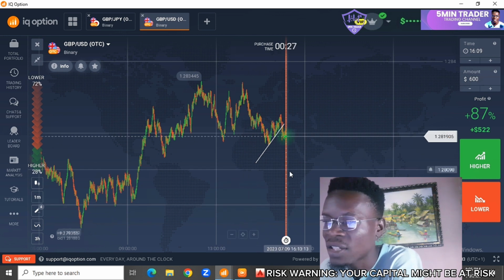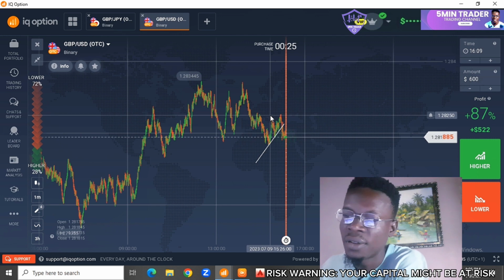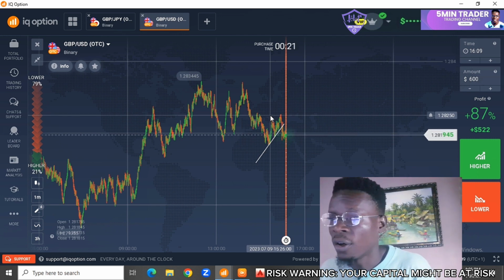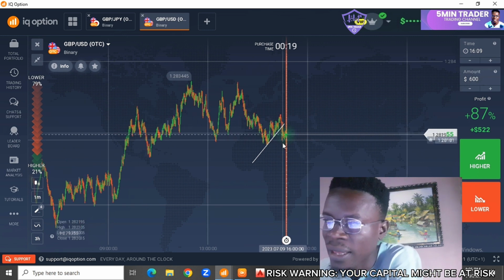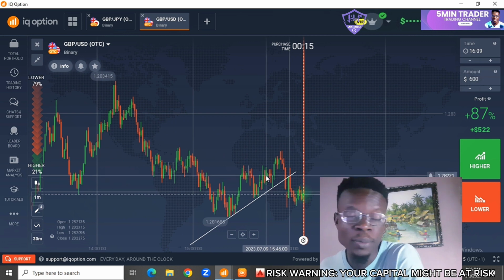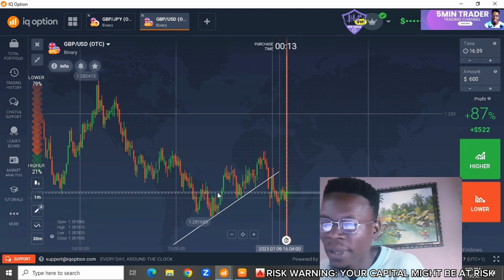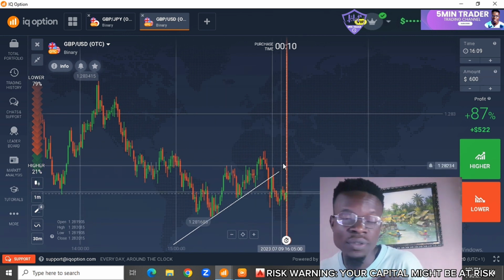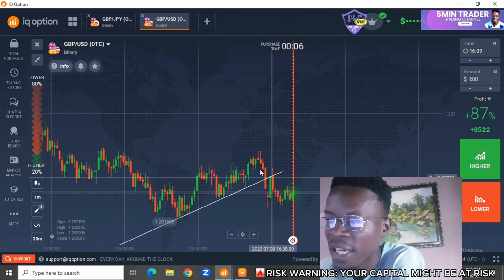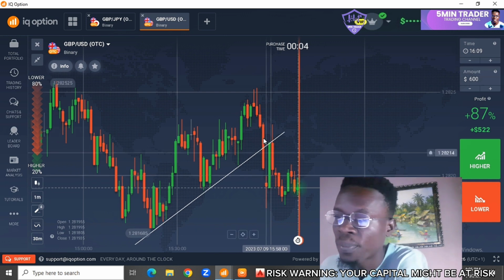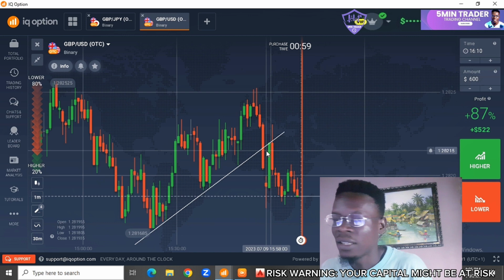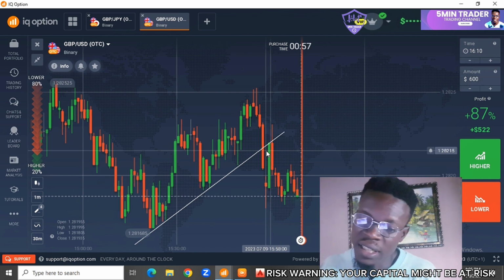You can see that this is almost a 1 to 3 risk to reward ratio, and this can be a very profitable strategy. So you saw that on the lower scale, this was an uptrend, and you see I have to apply this trend line on the resistance and on the support level, and the strategy is that I have to wait for a breakout from this zone to place my trade, and I have to wait, which is also a skill. Waiting is also a skill.